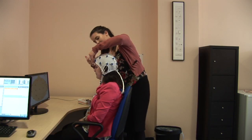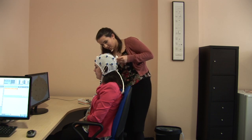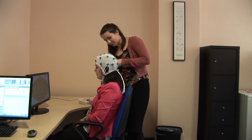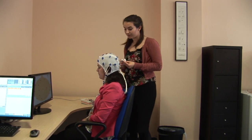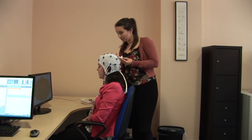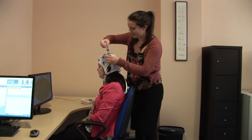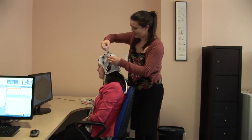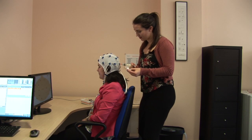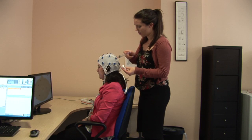Once we have those values nice and low and the cap is in the right place and you feel comfortable, then we're ready to begin to collect our baselines. A standard way of collecting the baselines then is to measure 5 minutes of data with your eyes closed, and then another 5 minutes of data with your eyes open. Now, of course, when your eyes are open you can blink as normal, but our job is to aim to get you as nice, still and relaxed as possible. And once we have our 10 minutes of data and you have completed the initial consultation interview, your initial consultation is over.